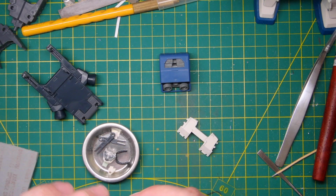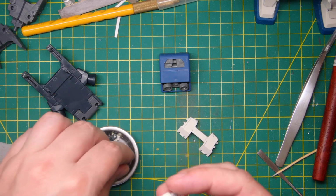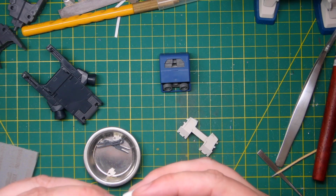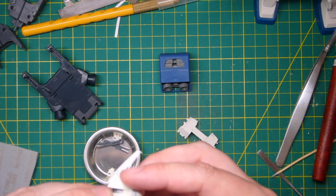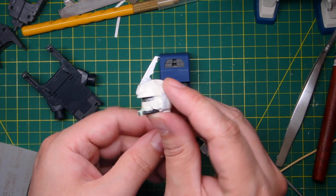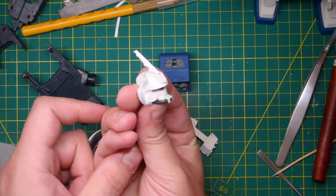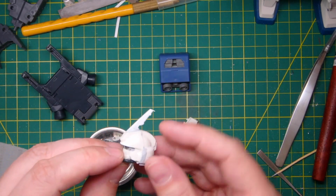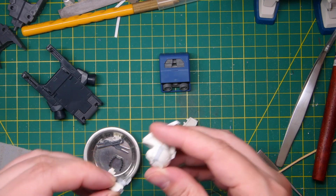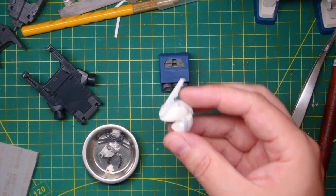If I can put this in, I can demonstrate how the whole head is going to look. And my C section, this section, so I can snap it into place, which should certainly help in the painting process. It's a bit hard to keep together, but this is the final thing, how it's going to look. It's a little bit more Zeonic than it used to be. But this will look a lot better once it's all primed up, because at the minute it's just lots of unsightly putty that's going to be sanded down and made nice and smooth a bit later on.